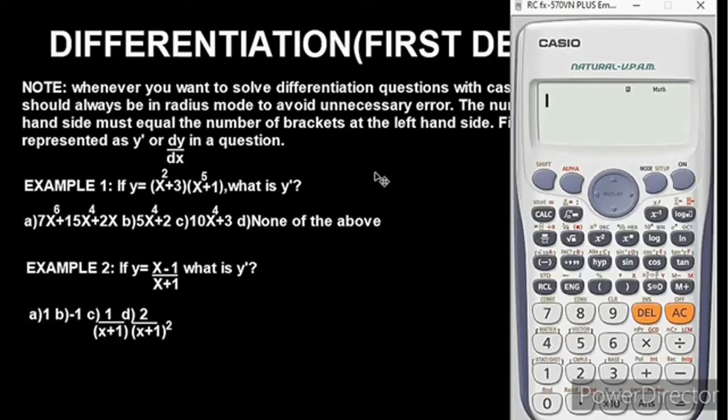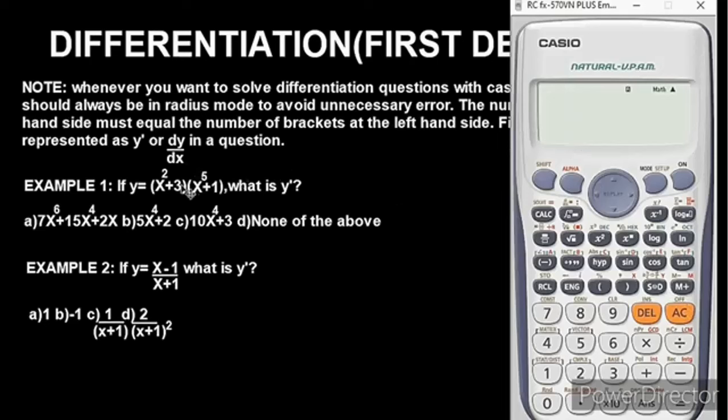Right now we're going to store 2 in this calculator. To store 2, first press the number I want to store, which is 2. Then press Shift, then the button written STO, which represents store. Press it and press alphabet X. Once you do it, this indication will show you that 2 has been stored as X in this calculator. Then you wipe the screen and input these values in the calculator.